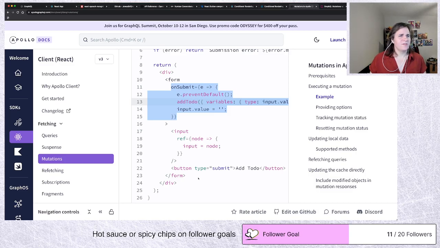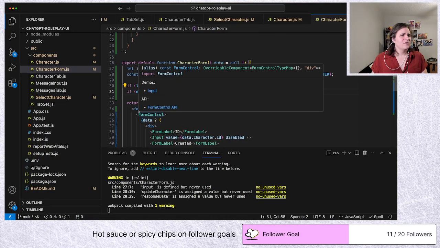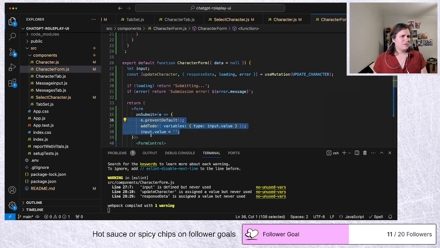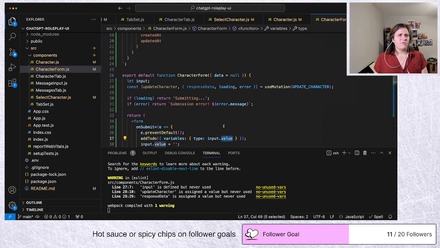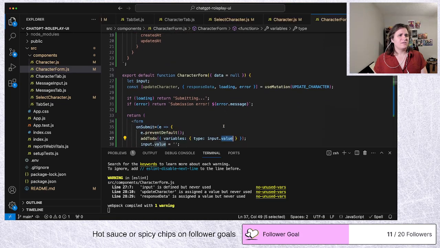Probably going to need to look for some other examples in terms of setting up these variables. Let's see here. So on submit. Input.value. So the actual things that we want to send over in terms of our updates are name and system message.